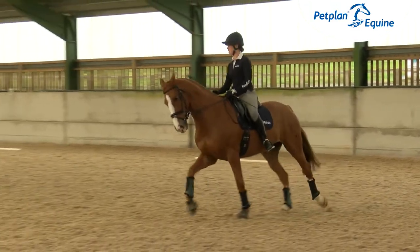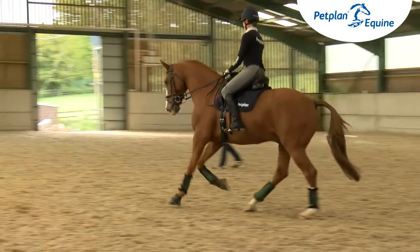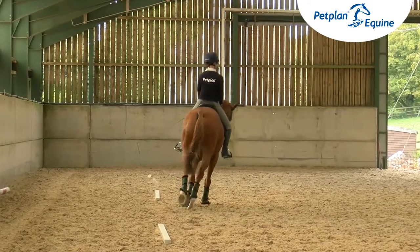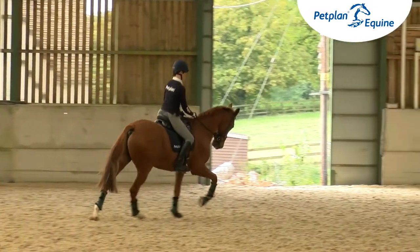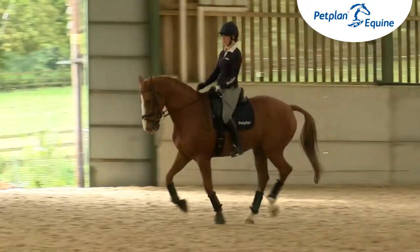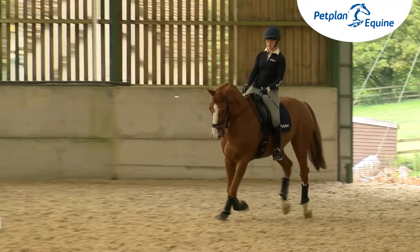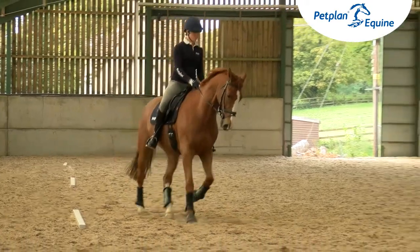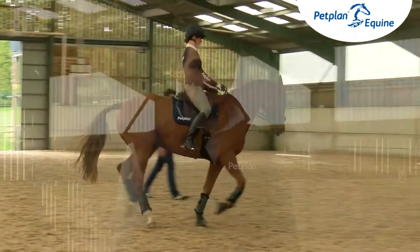Super. Okay, so what we've just done there with Charlotte is discuss two main things really in terms of improving your horse's paces. And that is making sure your horse is straight and in balance. So whether you're on a 20 meter circle or 50 meter circle, you make sure, particularly in the canter, that you're turning the shoulders inside the hind legs. So you ride a diamond or you ride a square, and that makes room for the shoulders and to be in balance and then to have an active hind leg, because otherwise the hind legs start to do this. Okay, so you bring the shoulders in front of the hind legs and then the hind leg can come more under. So that's really important for step one, making sure that the horse actually pushes off both hind legs evenly and is obviously in balance.